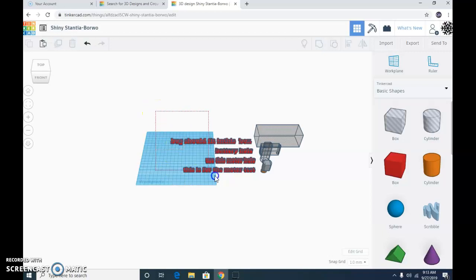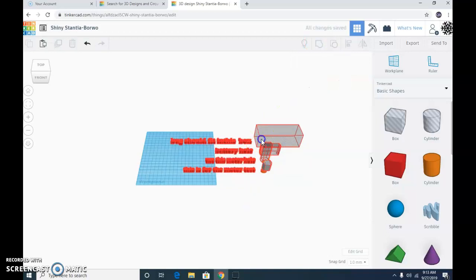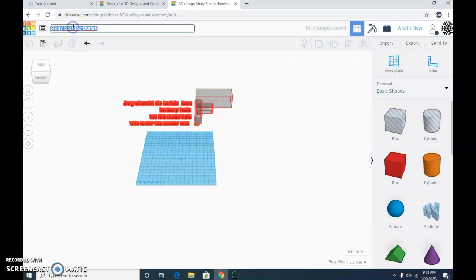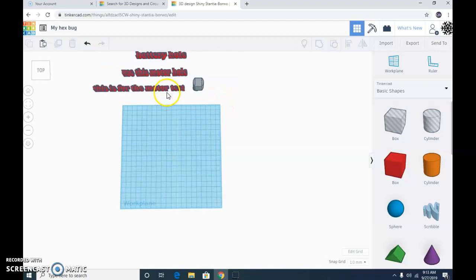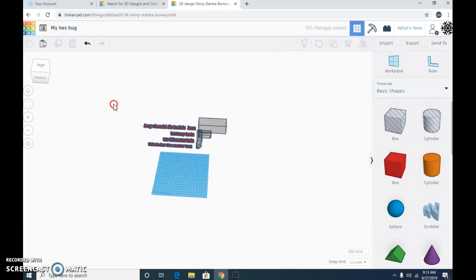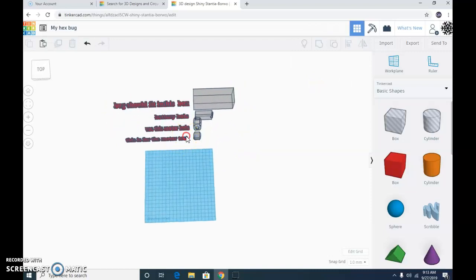Okay? All of this stuff, I'm just going to group for a second, so I can move this as a unit out here into outer space, right? And I'm going to call this my hex bug. You're going to want to change the title. Just please be sure that you're making a copy of this and then pasting it into a new design. Okay? Now, did you notice when I grouped that, the holes disappeared? Because that's what they are. They're holes. So you want to make sure that if you move this, you ungroup it so that we can see these holes again.